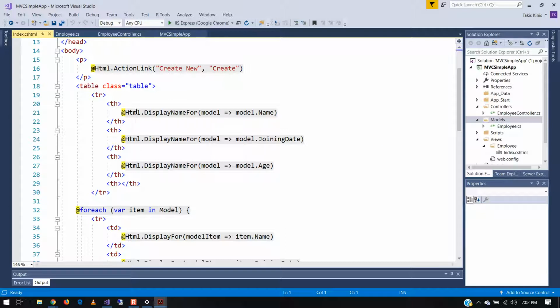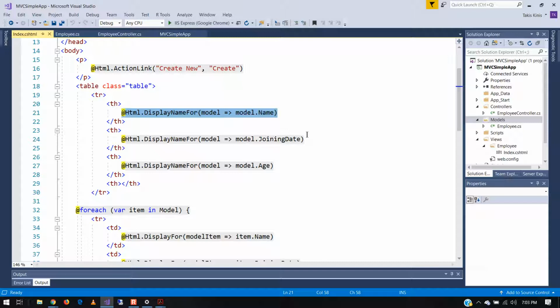So what's happening here is notice that it creates a table row with the table header. That's kind of like the titles at the top of the table. And it says HTML. This is a razor directive once again. So it's going to create the HTML to create a display name for our model, but what in the model? For the name column.